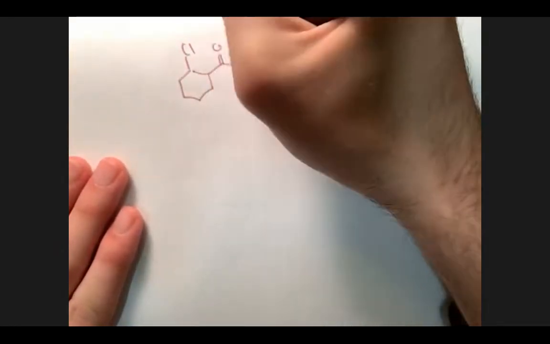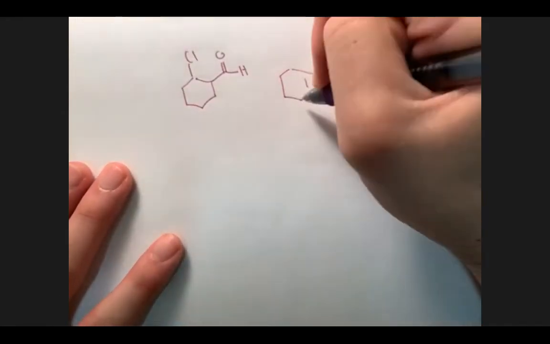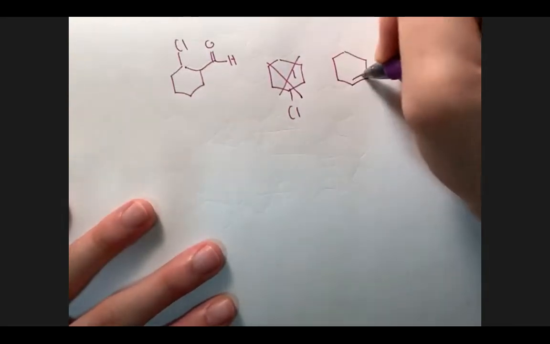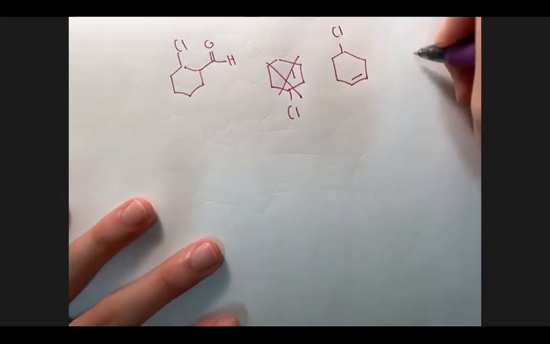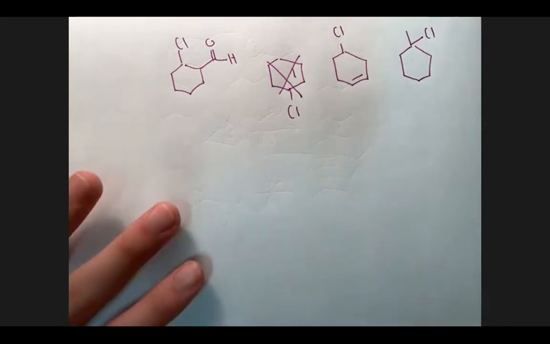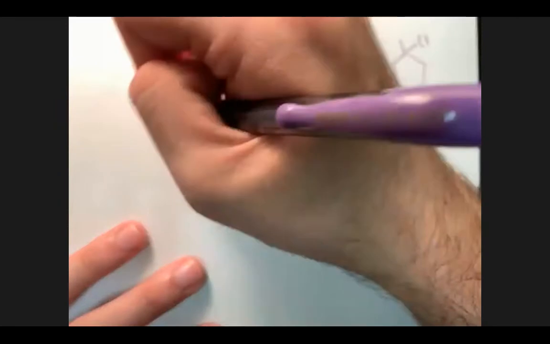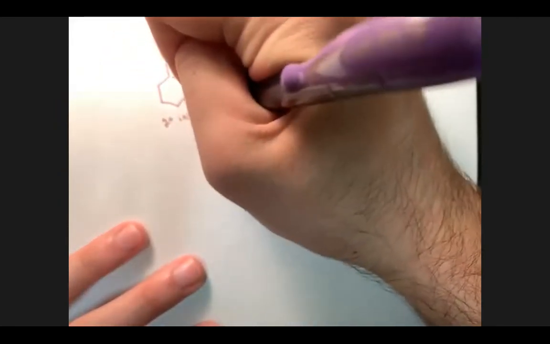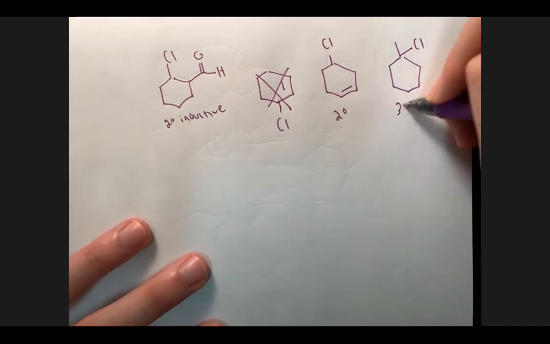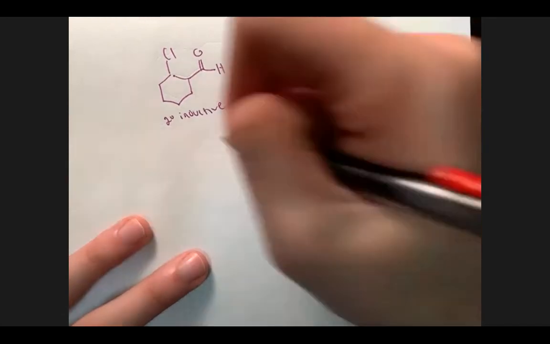So you can see that all these themes come back in orgo. That's why I said it really is cumulative. Actually, I think she skipped 2, so we're not going to do molecule 2 in here, just for simplicity to make it streamlined for you guys. Again, this is dependent on the intermediate stability, so we're going to get carbocations. I can just say this is secondary with an inductive effect. This is going to be secondary, but way too far to resonate. And this is going to be a tertiary. Again, there's no resonance there. So I think that's enough to rank these. It would be 4, 3, and 2.